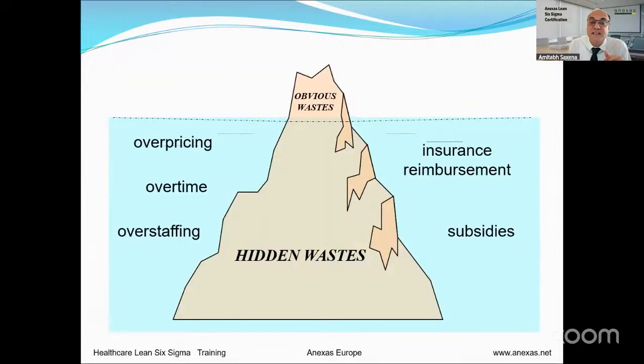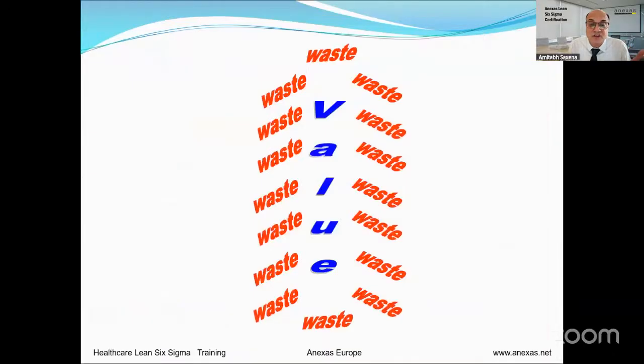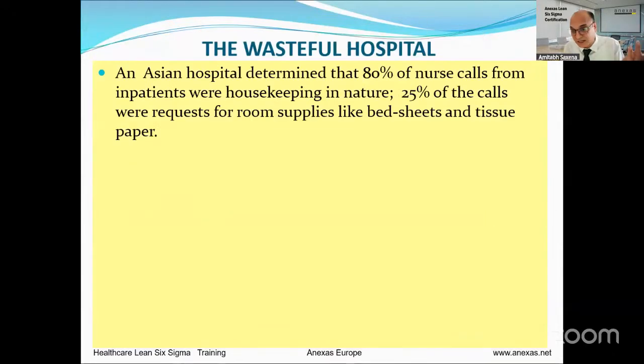So let me give some examples of waste very quickly, because you asked for the hospital. I'm just jumping, then I'll come back. Let's look at this hospital. Waste: nurse calls from inpatients. 80% of the nurse calls are housekeeping in nature. Housekeeping means my bed sheet is not okay, my pillow cover is dirty. The nurse is not there to take care of that part. Nurse is there to give you the medicines. She will forget to give you the medicine. So this is waste of intelligence of the nurse.